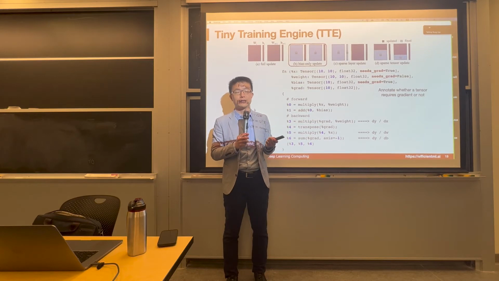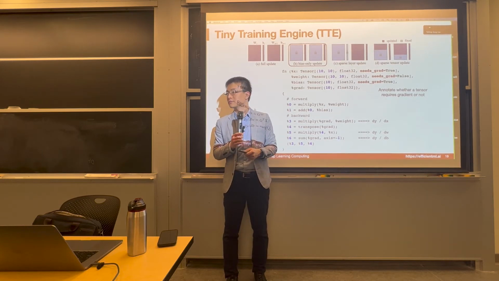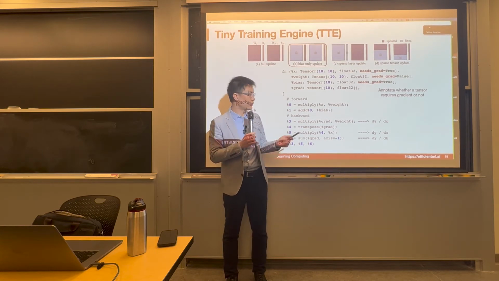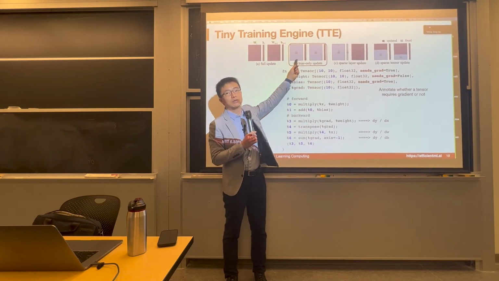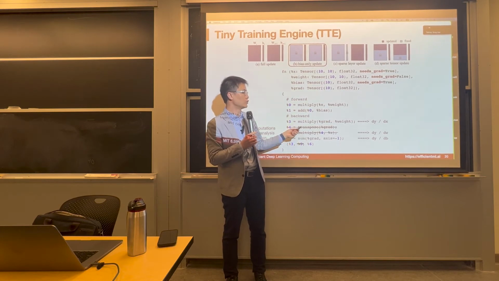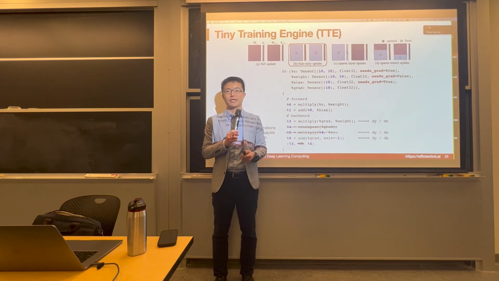So we are only getting dy db. We don't need dy dw. Which one can we eliminate? Yes, the dy dw one, right? Since we are not calculating the gradient with respect to the weight, we can remove the code to calculate dy dw, and the transpose operation can also be eliminated.